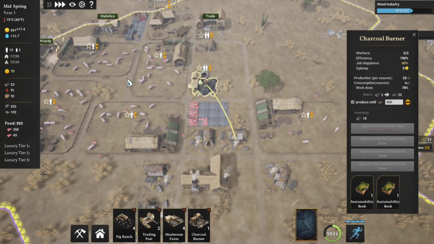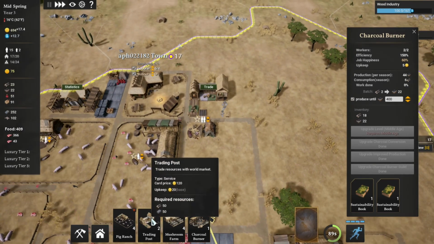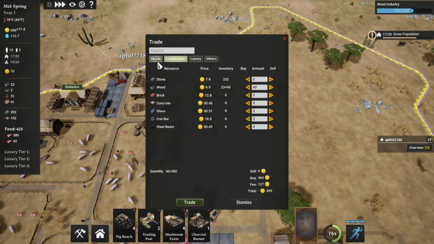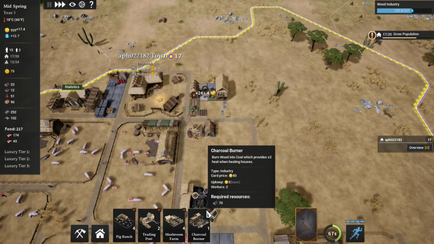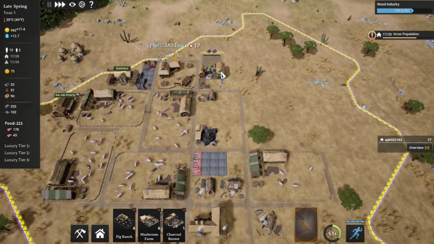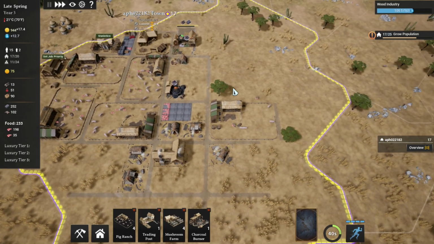Now, how does that actually affect us for wood? Looks like we have 23. Trading post needs 50, so we need to actually trade for, say, 60. And the rest we can go ahead and sell off any remaining pork. Gives us a positive. And that should allow us to go ahead and place this. And we'll just place it that way. If these were manned, I'd be worried about where they go. But because they're not manned, I'm not too worried about it.